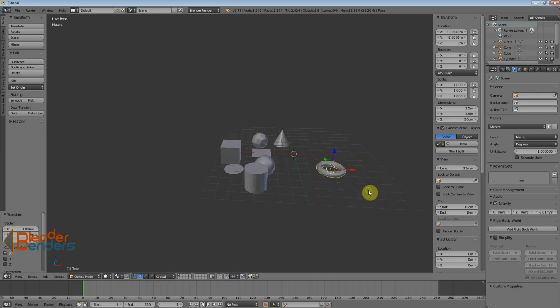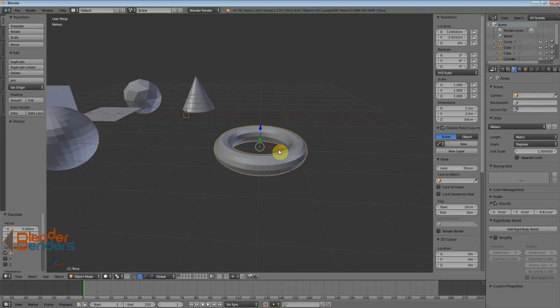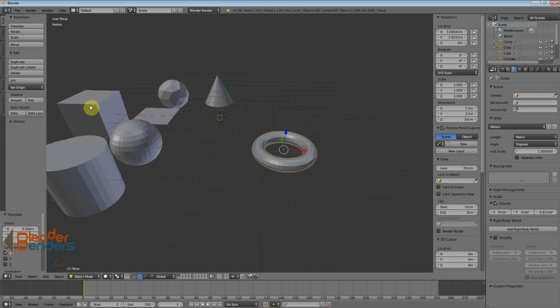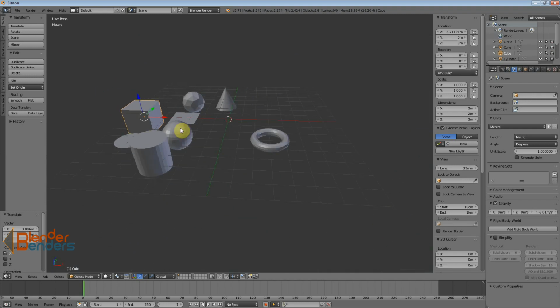So let's work with this torus. I just use the period key on my numpad to center my focus on the selected object. So for example, if I selected the cube with a right click and I used the period key, it'll center my camera or my view onto that object. But let's go back to the torus.